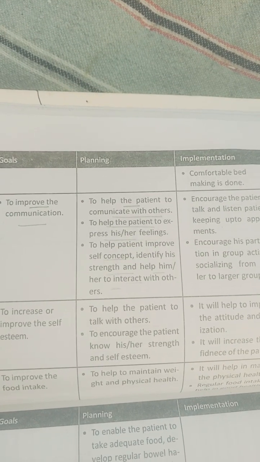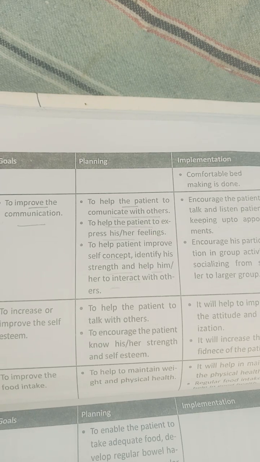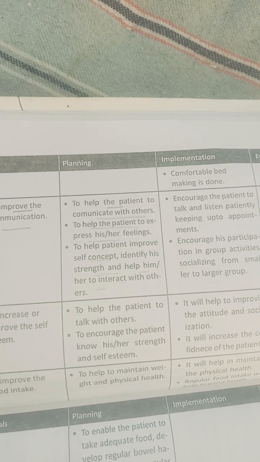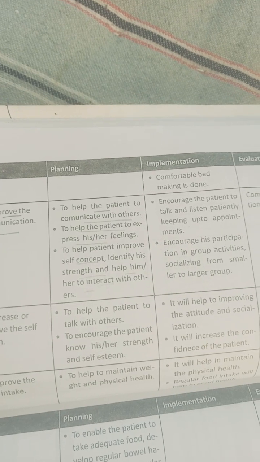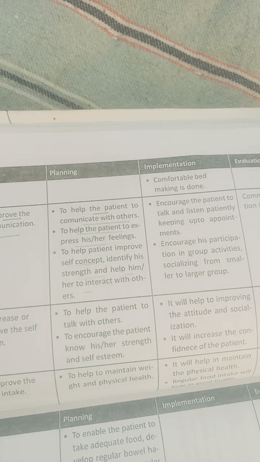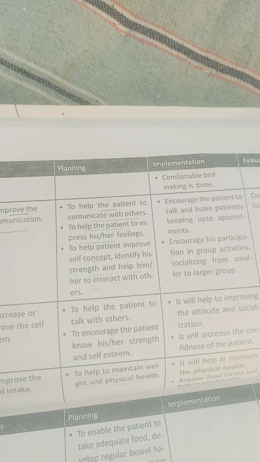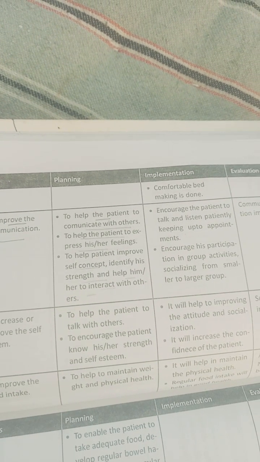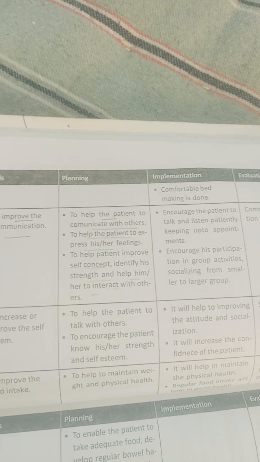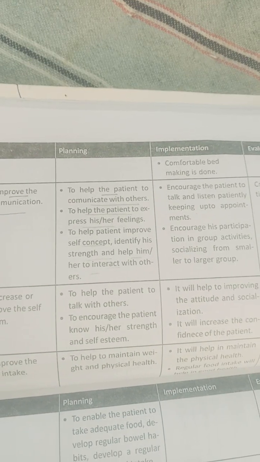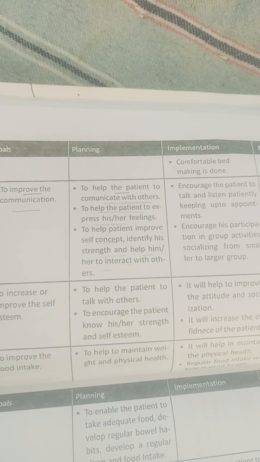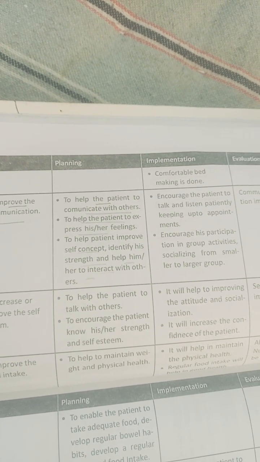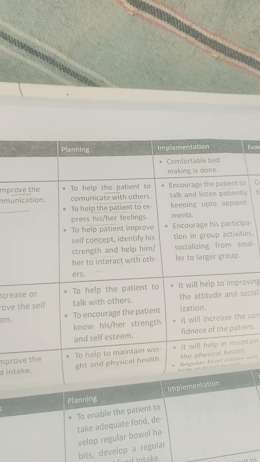So this is the first step: to help the patient to start communication with others, and to help the patient to express his or her feelings, what he or she wants to do, to help the patient improve self-concept, identify his strength, and help him or her to interact with others. That means the nurses should always respect the feelings of the patient. They should respect and also accept how they are and what they are.